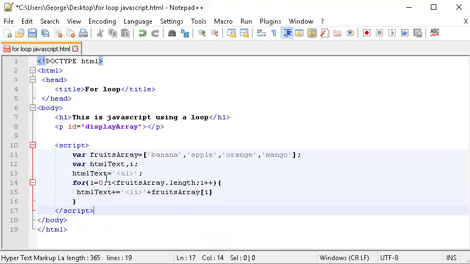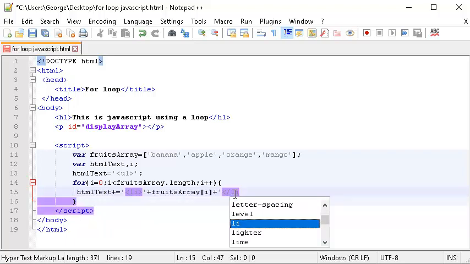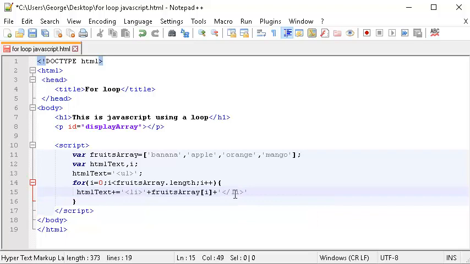The first time is 0, then 1, then 2, then 3, until you reach the length of the array, plus the ending tag of li, and then semicolon for the end of the command.